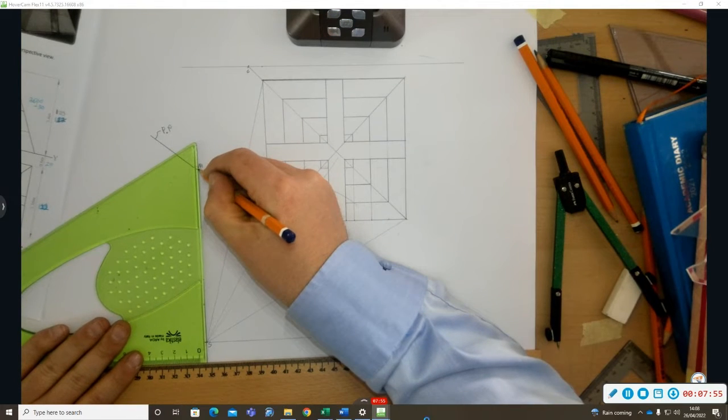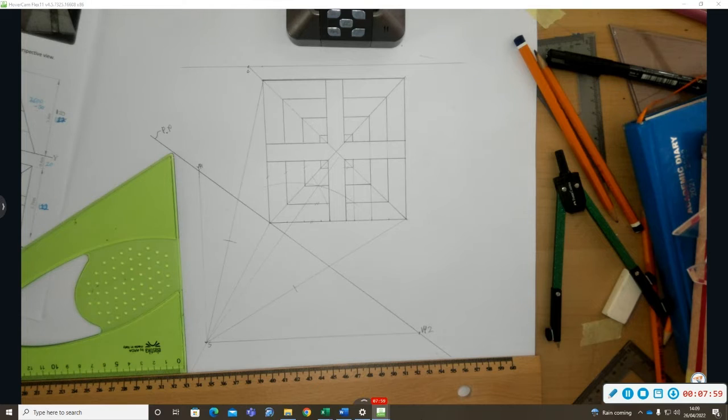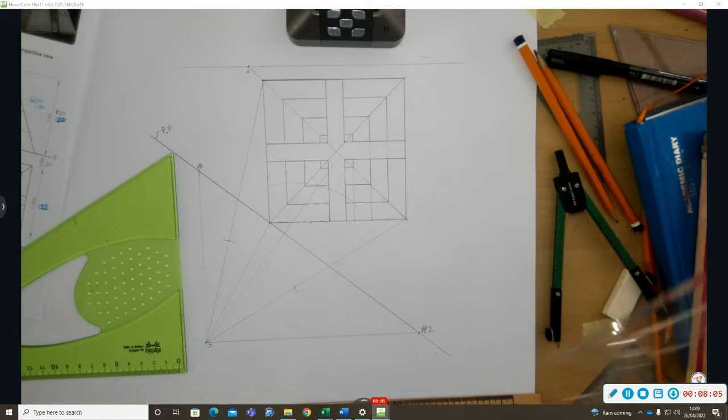Then the horizon line is going to be parallel to the edge view of the picture plane.